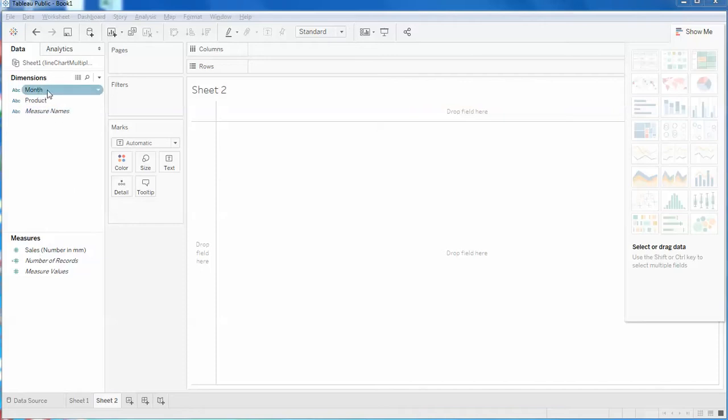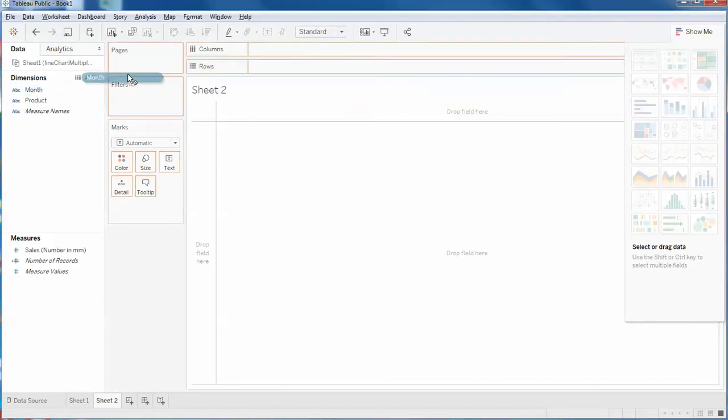It consists of months, like Jan, Feb, March till December. In the product section it consists of two types of product, that is mutual fund and traditional policy, and the sales figure over here in the measure section contains some numbers. So I need to generate two competing lines, so let me show you how to do it in Tableau.